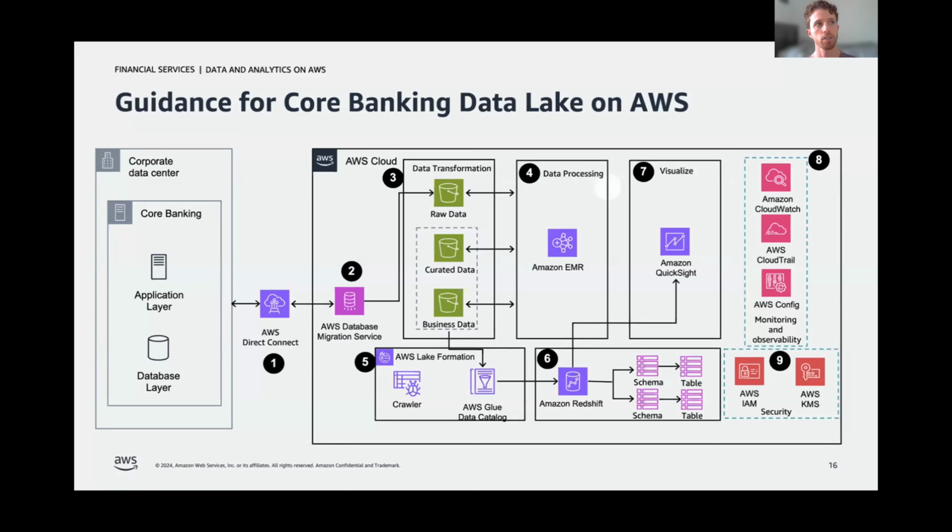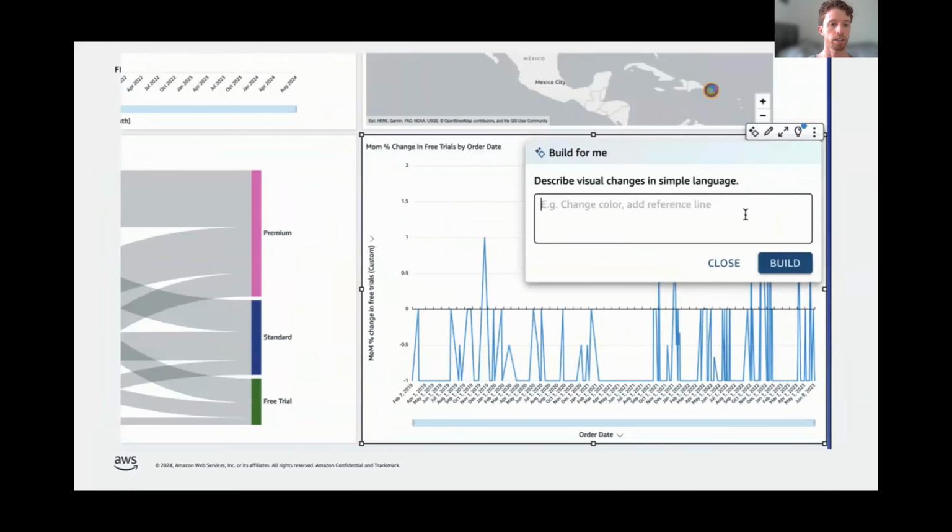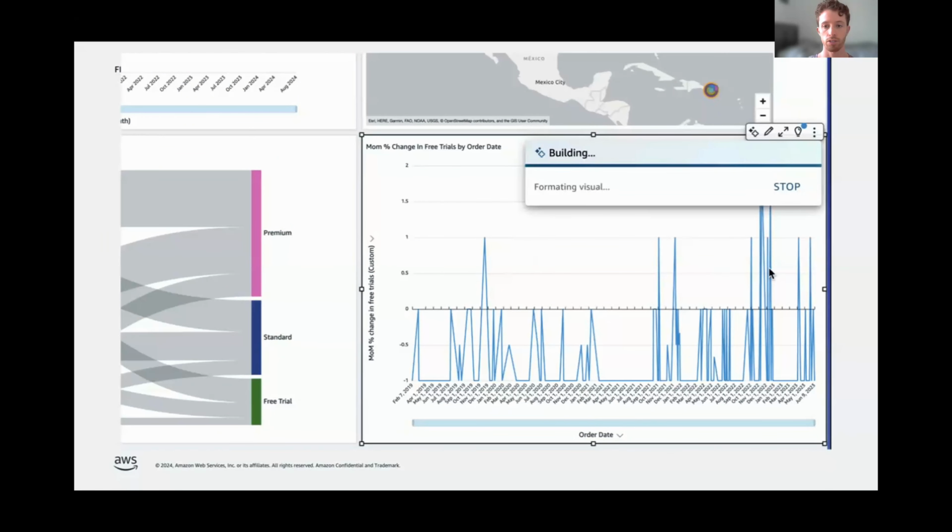The main purpose is that we highly recommend that our customers modernize their data strategy and go with a more advanced analytics strategy to do something like this. Extract actionable insights from their data and elevate their member experience and also grow their organization. But another key benefit of having your data and your data lake within AWS is the ability to take advantage of our machine learning and AI services as well. So in this example, I just wanted to showcase a basic functionality of AI integration into our business intelligence tool, QuickSight.